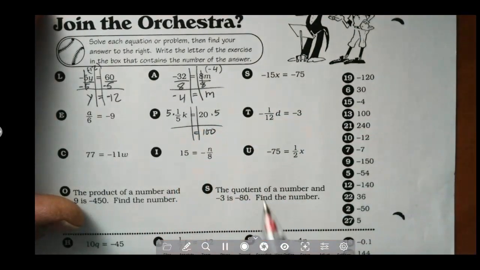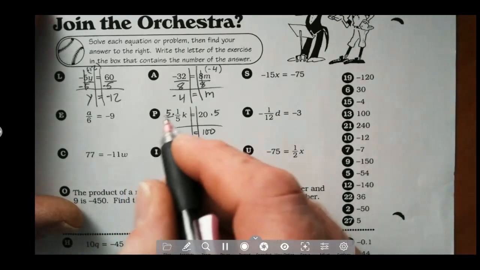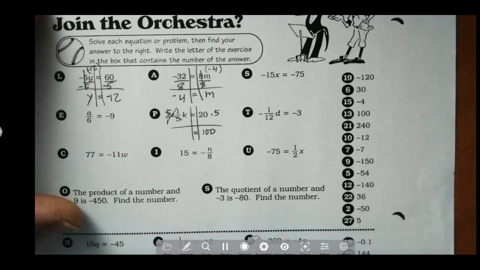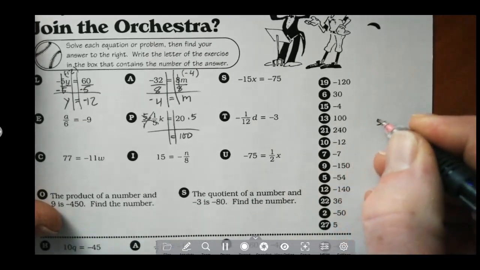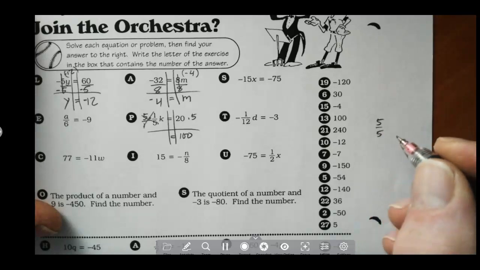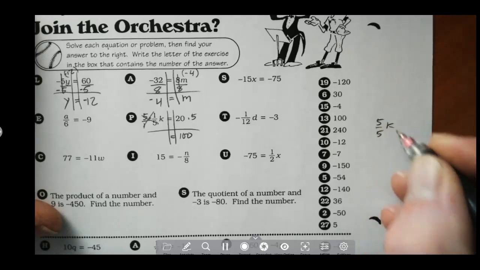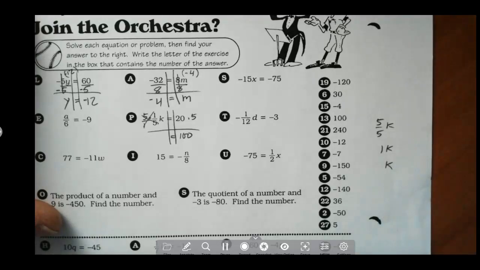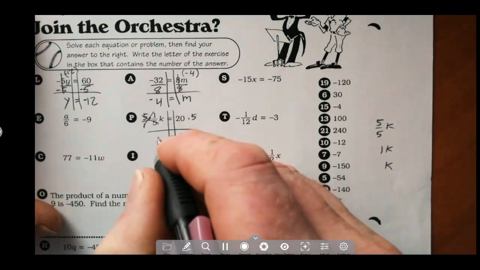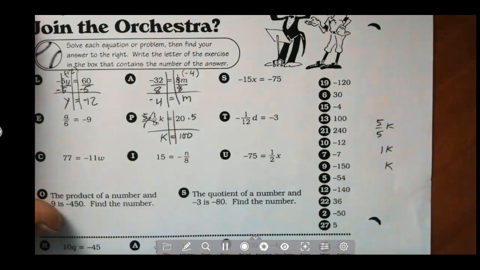And this side over here, we can think about this as a 5 over 1. So we can think about these guys just canceling out. Because really what you'd do is, I'll slide over here, you'd have 5/5 k, which is the same as 1k, which is just the same as k. Okay? Bad joke. Alright, so we got k equals 100 there.